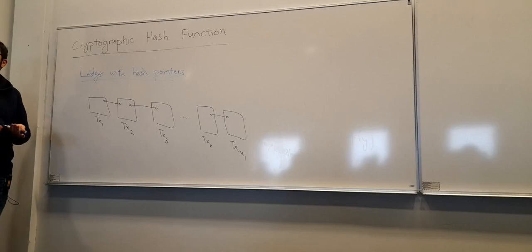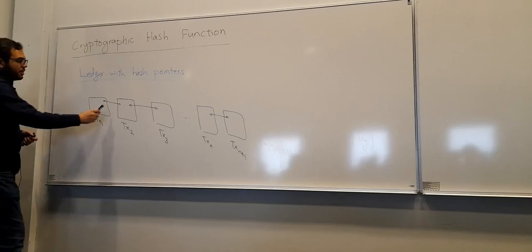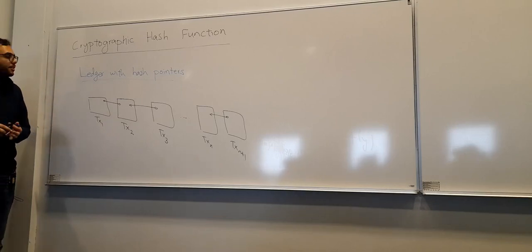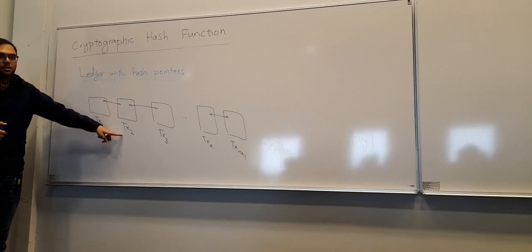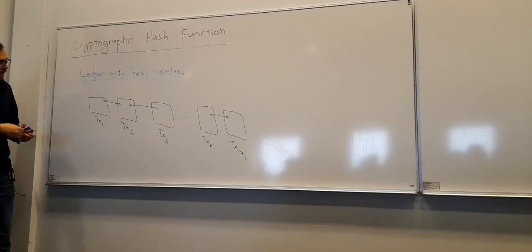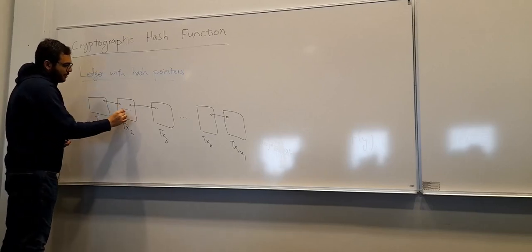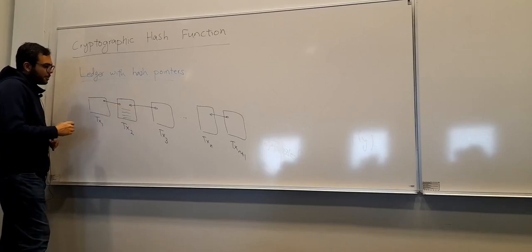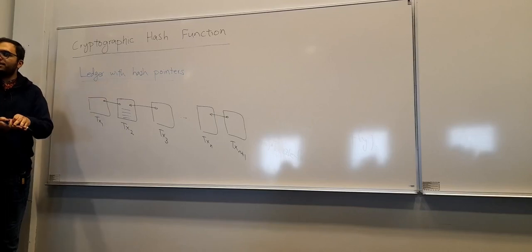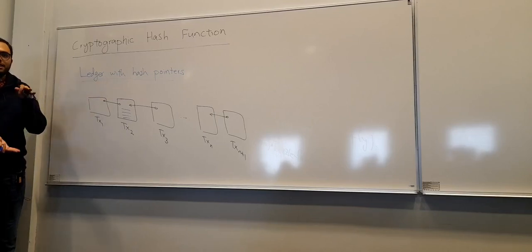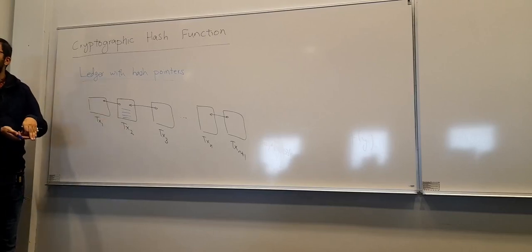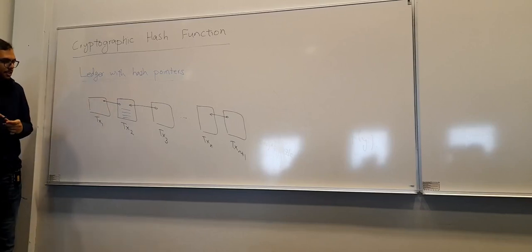The way I defined my pointers, they're hash pointers. So this pointer here is basically nothing but the hash of transaction 1, right? And this pointer is already included in transaction 2. So when I take my transaction 2, it has a bunch of things in it, like how much money was sent from where to where, whatever. But it also includes a pointer to the previous transaction. And I'm taking all of this and I'm hashing it. And then the bank is sending me not just this transaction, but also its hash. Of course, this continues for every transaction.